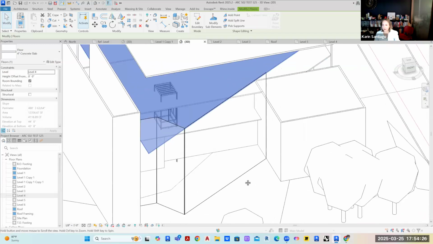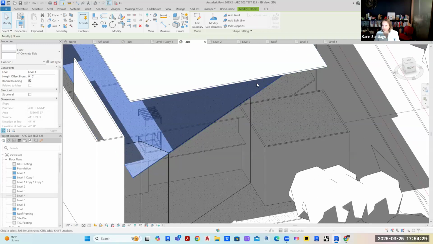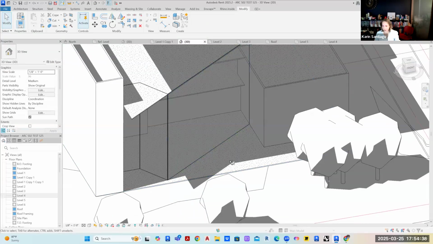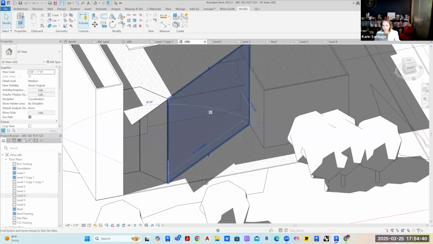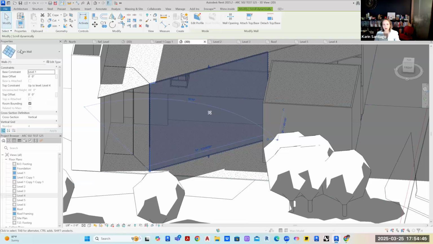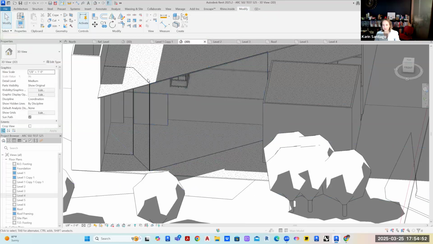And that is a good thing, because I also have the edge of this slab up here that I'm going to need to pick up. So either way, I'm going to be doing that. So, things that you can do in curtain wall. Although a curtain wall always shows up as a default like this, and you can see it has glass, it doesn't mean that a curtain wall always has to stay as glass. You can use this tool for many different things because it lets you do a lot of different things with it.